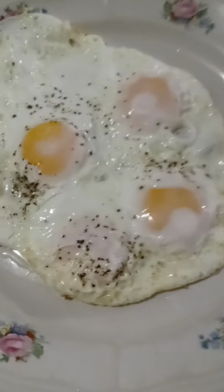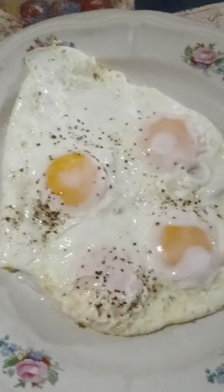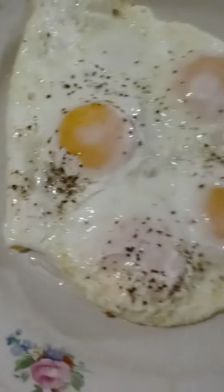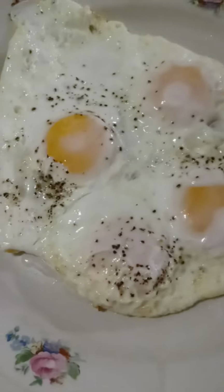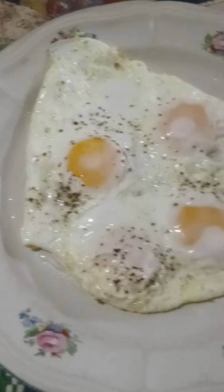Look at that. It's nice eggs. That's black pepper on top. I got salt and pepper on top. Look at that. Ground black pepper on top of my eggs. Look at that. Beautiful bubble eggs, right? You know how it's done, right?